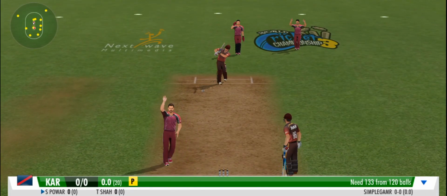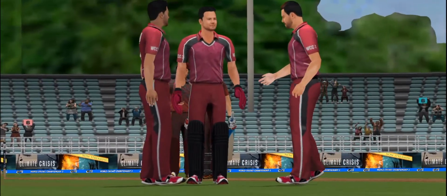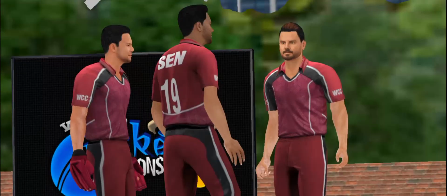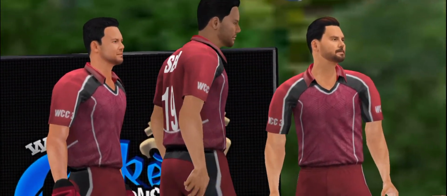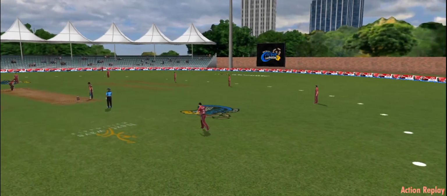Gets a good reverse swing on that one. Bowler appeals, caught behind by the keeper, but no, says the umpire. Yeah, the bowler is frustrated with this decision. Yes, they've decided to go to the third umpire. Ball tracking, please.